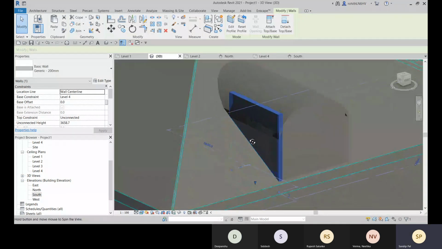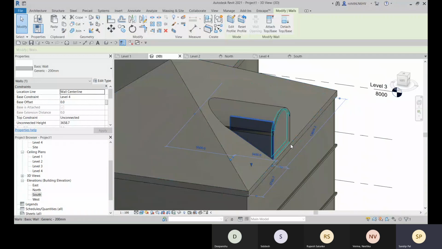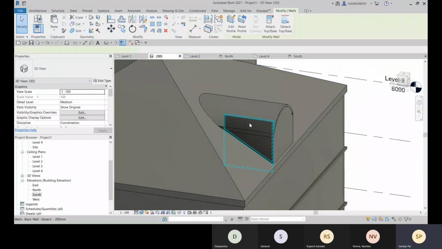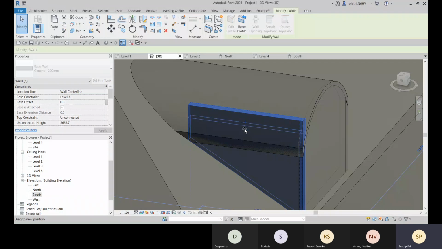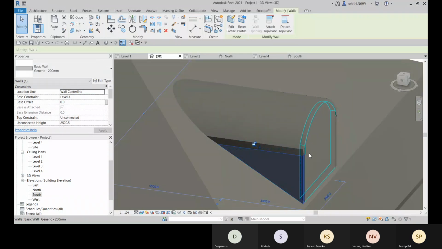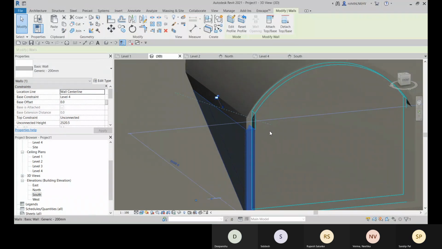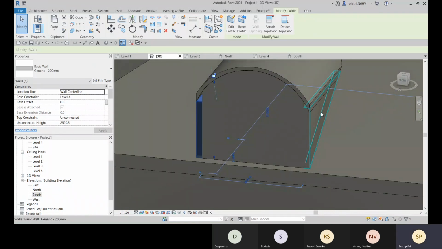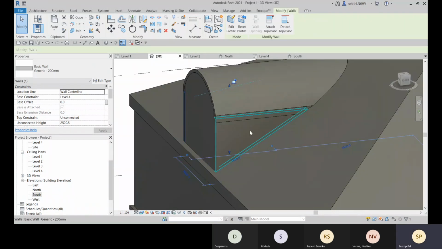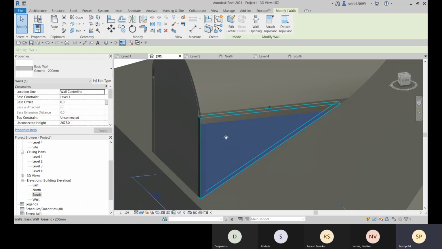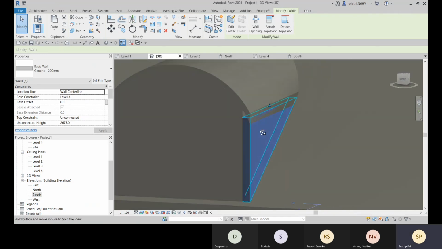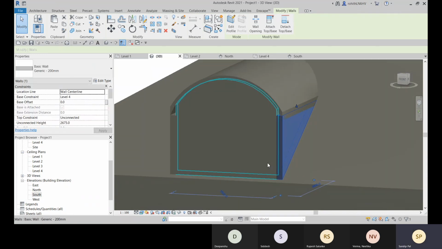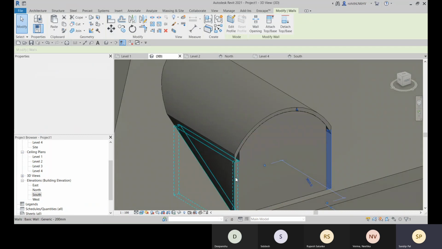So it's happening because of that. Okay, I could give it a height. So I'm just leaving it till here. And this is connected properly. Okay, so it is attached here.